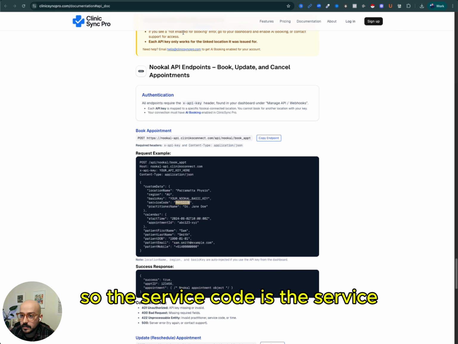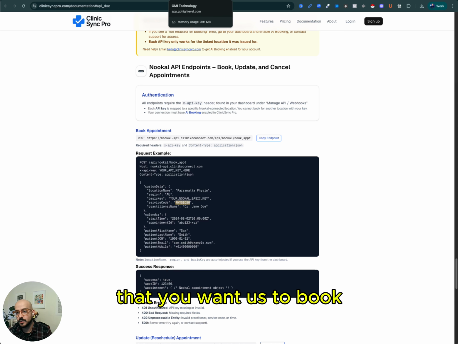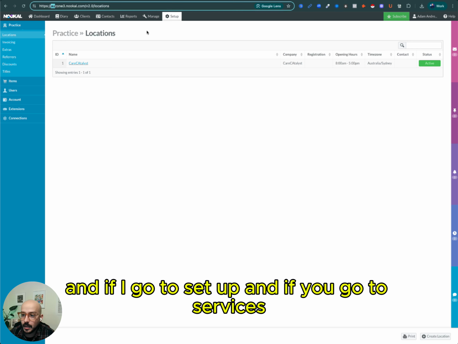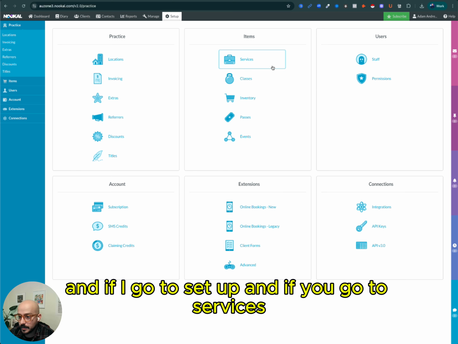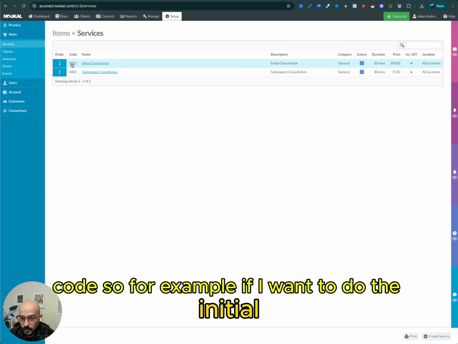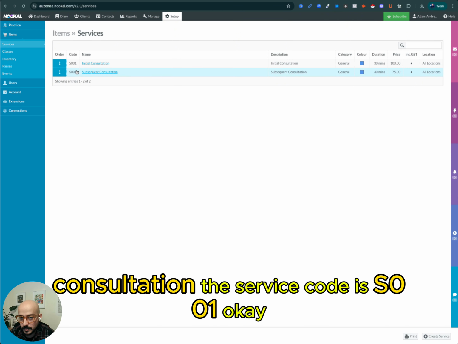The service code is the service that you want us to book the appointment for. So if I go back in here, and go to setup, and go to services, this is the service code. For example, if I want to do the initial consultation, the service code is S001, okay?